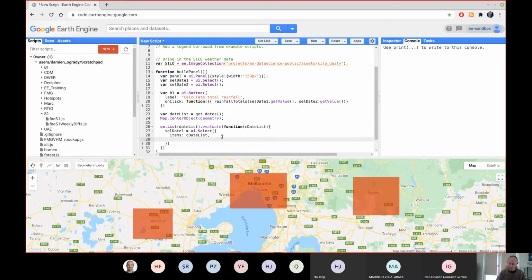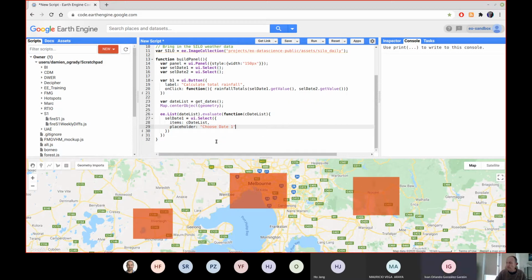And then we can put a placeholder in there if we want to. Placeholder, choose date 1. That's cell date 1.